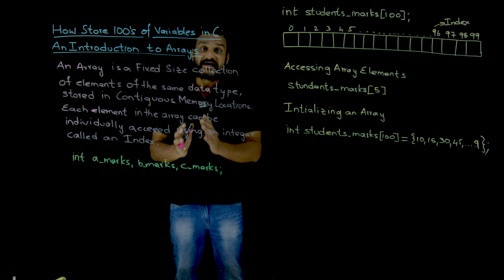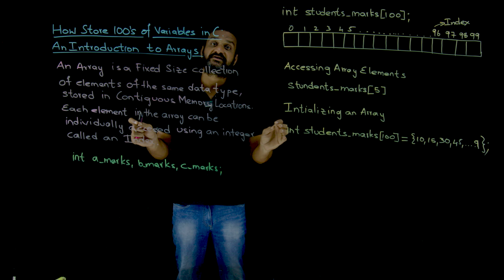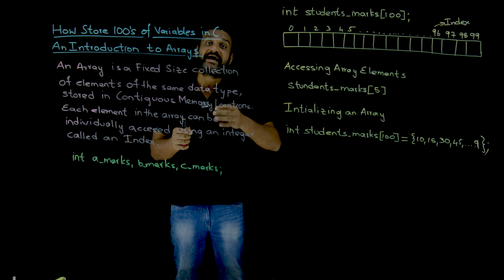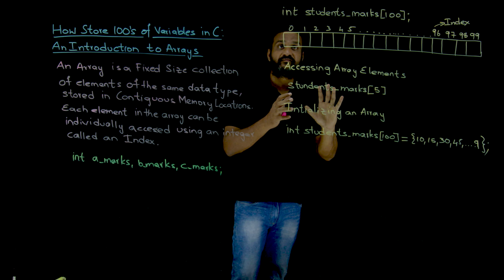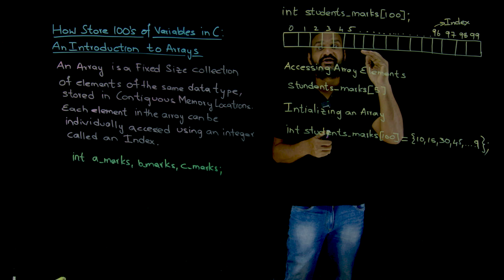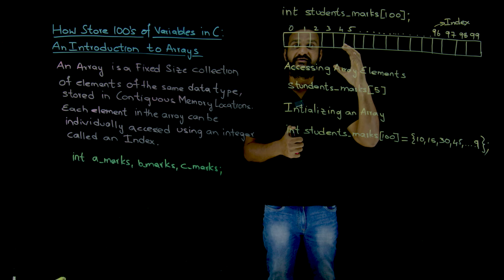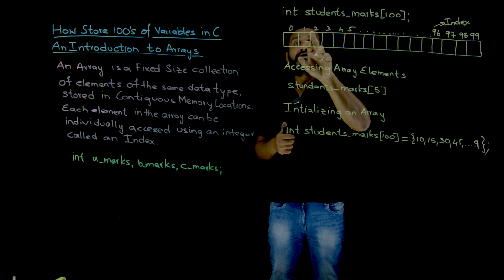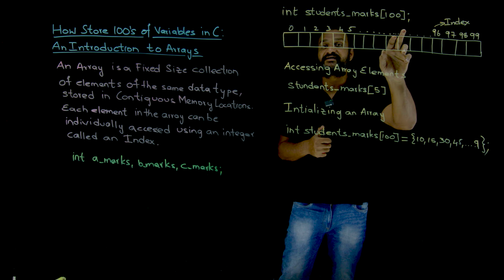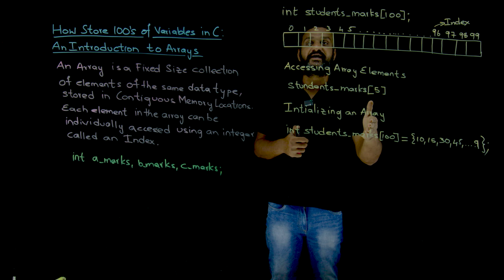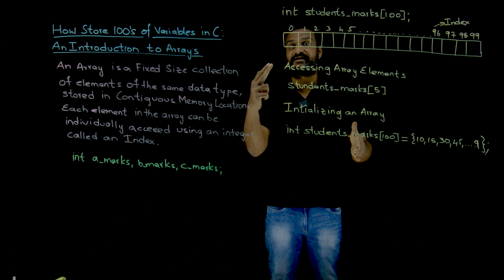To address these kinds of problems, we have a feature in every programming language. That feature is what we call arrays. So let's understand the concept of arrays, starting with how to declare an array and how to access the array elements. We will first understand the declaration of an array, and in the process of understanding all these concepts, we will go back and understand the definition again.